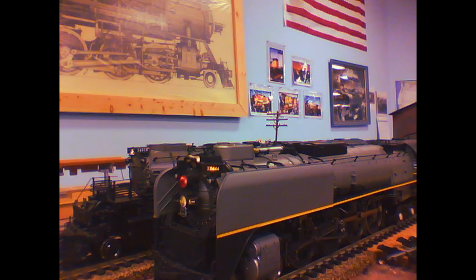Tsunami really stepped up their game with the decoders. I know that the whistle isn't very prototypical for this model, but I still think that it fits this engine, and I couldn't have it sounding exactly the same as my Challenger. It's a pet peeve of mine. I can't have my locomotives sounding exactly the same. I don't care if the decoders are the same. They have to have, at the very least, a different whistle.